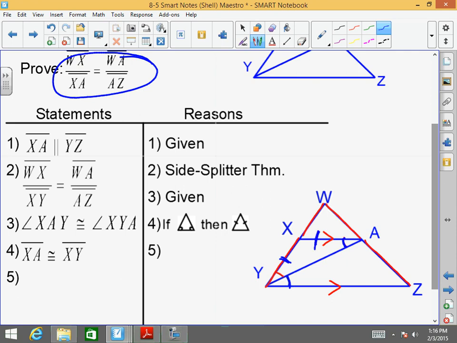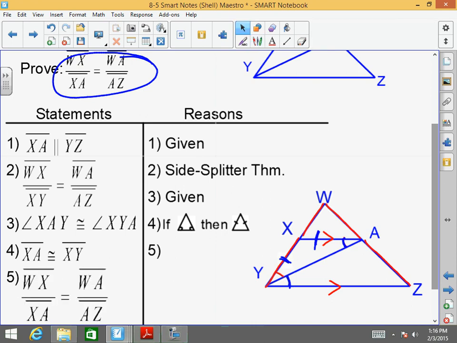Okay? So if XY is congruent to XA, then can't I replace this XY with an XA because of substitution? See what I'm doing there? This was a pretty tough proof because of that. But I'm very proud of you for what you said about alternate interior angles. It just wasn't really going to help you get to what you needed, my brother.